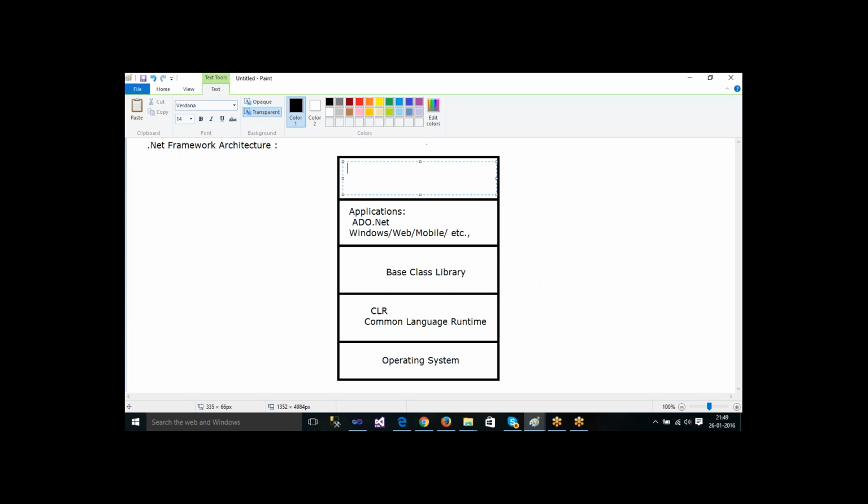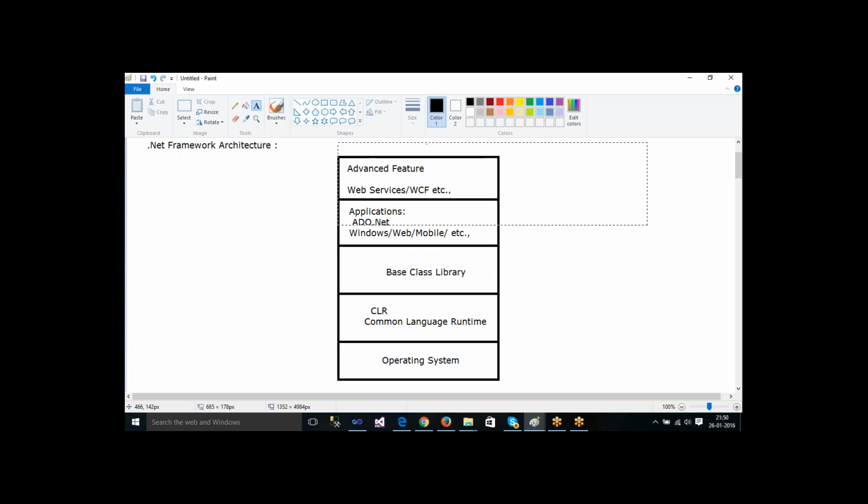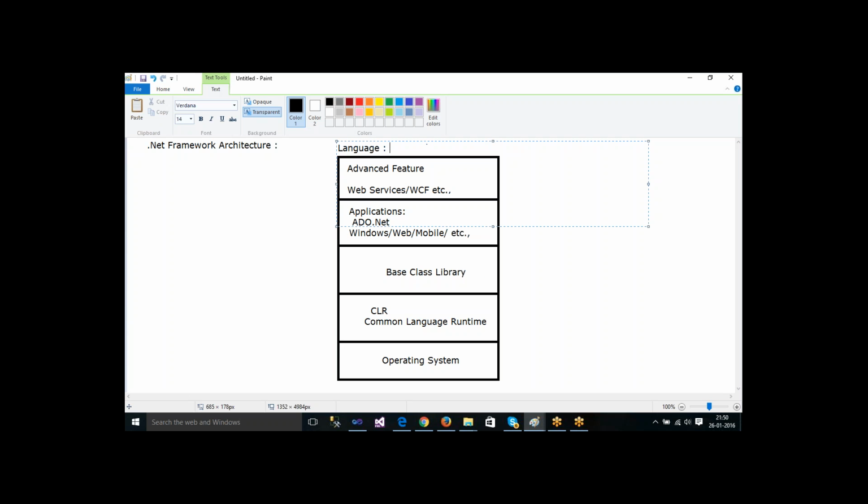Now, at the top are advanced features like web services, WCF, etc. At the very top, you are going to choose the language.